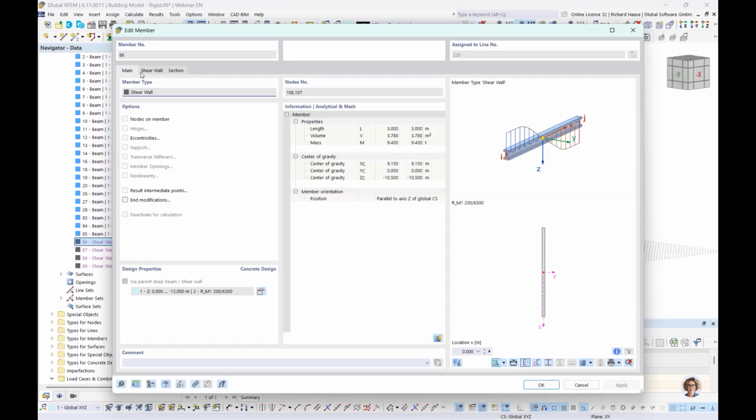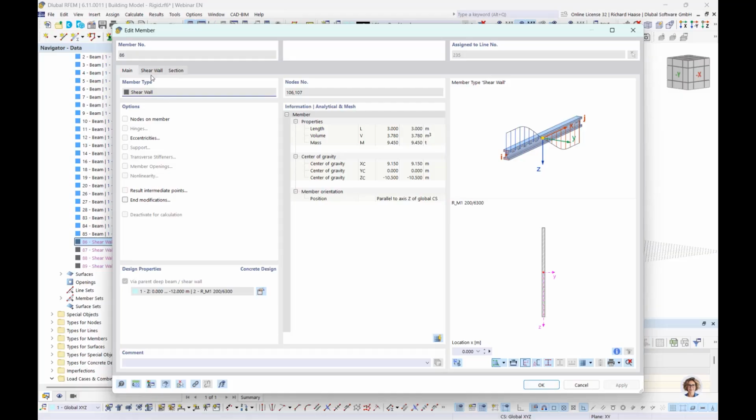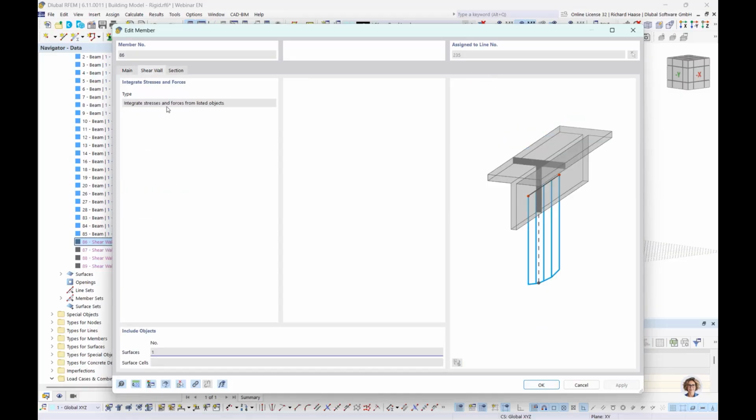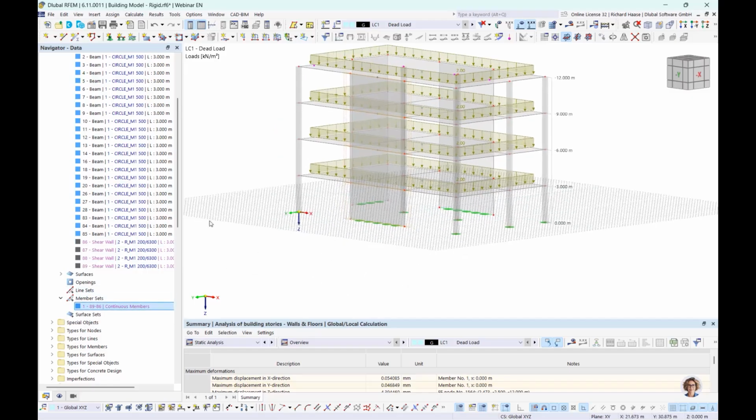You can see also here it's a result beam, let's say, which integrates automatically the surfaces or surface cells or members which were chosen before. And finally here our member sets. So you see, you also can do this in a manual way, but the building model add-on simplifies the steps.